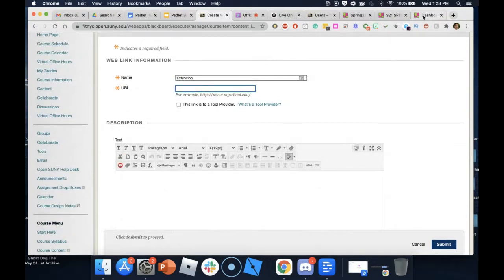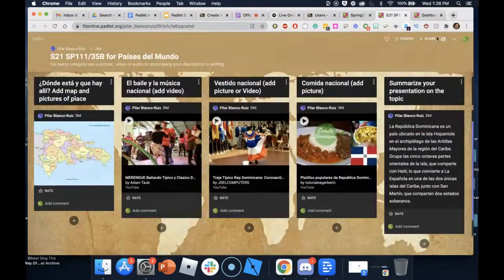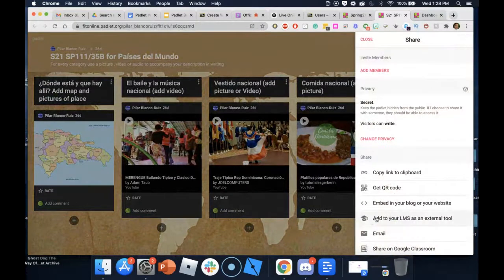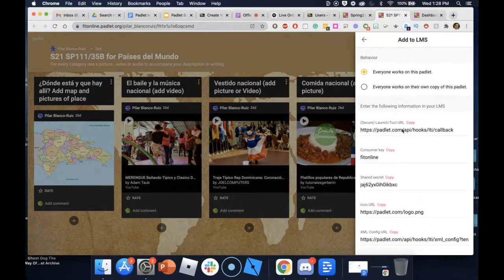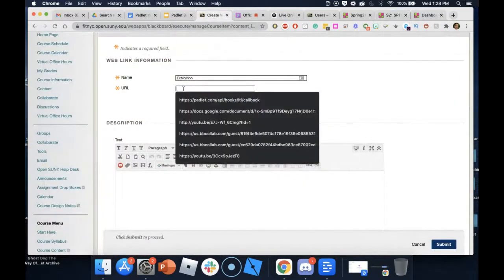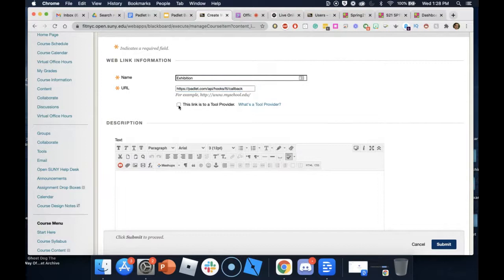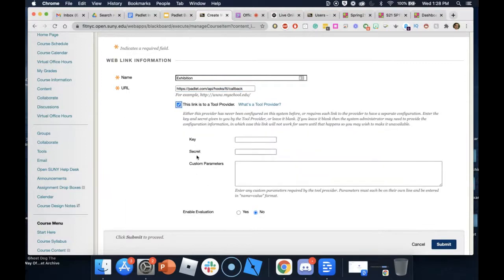Let me just use Pilar as an example. So I go to add to your LMS as an external tool, and I copy the URL so that it goes here into the URL. And then I need to do the key, secret, and the parameters.